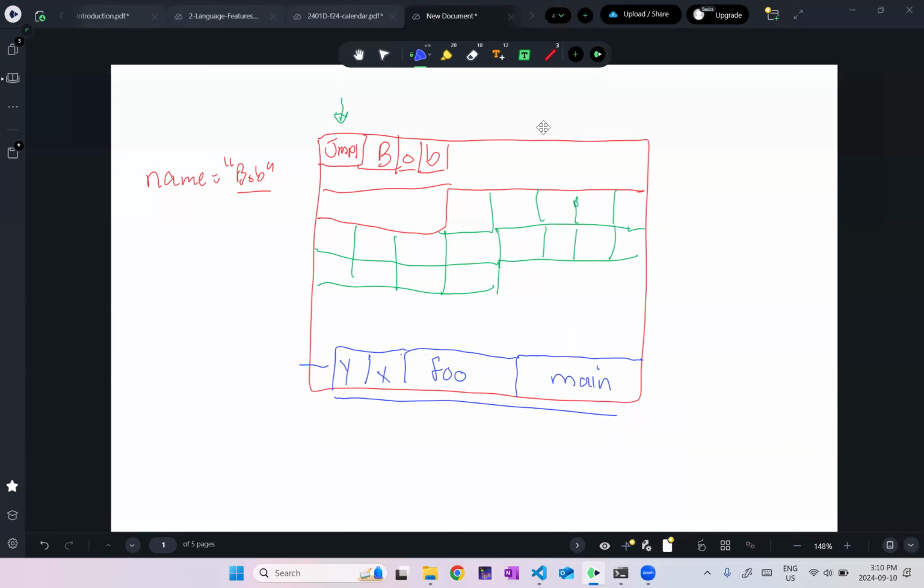Questions on that? The heap. Yeah, so I was looking into that. So it used to be that, yes, this would be my code here. The green would be my code. And then the heap used to traditionally grow in this direction. And then if the heap and the stack met, then you'd run out of memory.